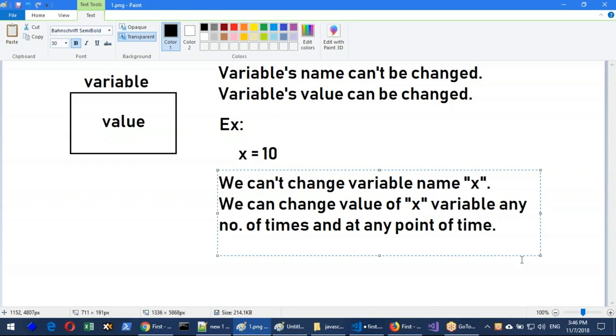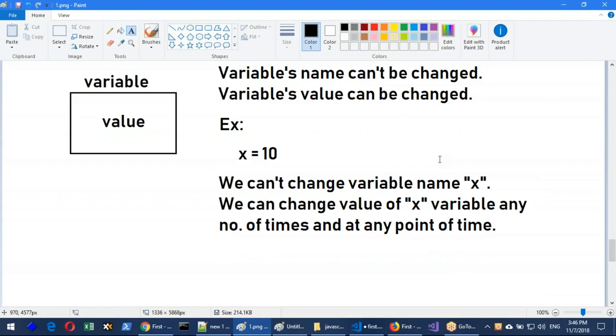In the middle of the program, at the end of the program, at the beginning of the program, at any point of time, we are able to change the variable value.